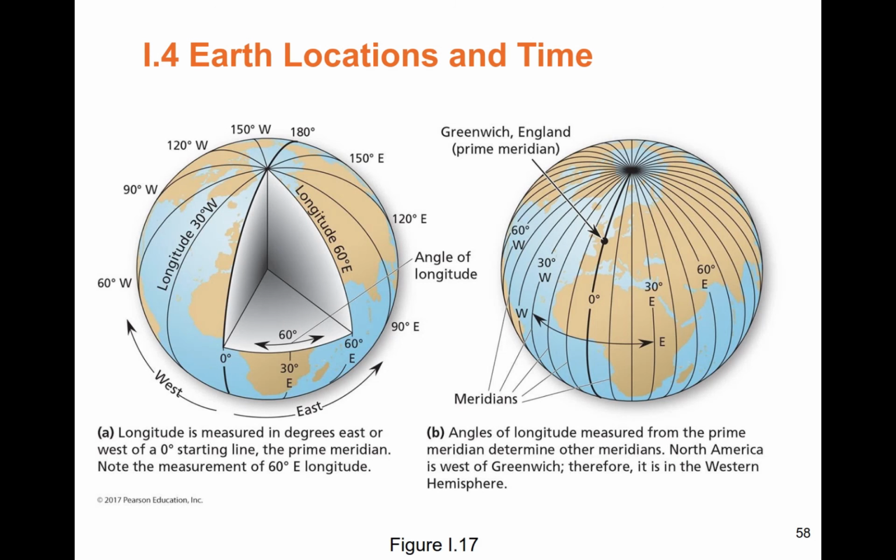Again, it's an angular distance, in this case, east of the equator or west of the equator. It goes from 0 degrees to 90 degrees west and then 180. You don't need to say east or west with 180, just like with the equator, you don't need to say north or south. It's neither. So 30 degrees, 60 degrees east, 90 degrees east, 120 east, 150 east, 180 on the other side.